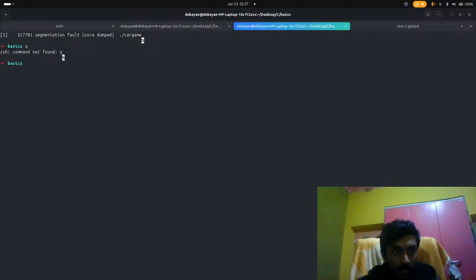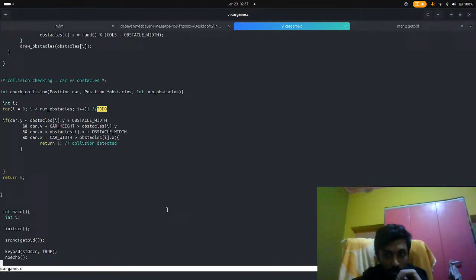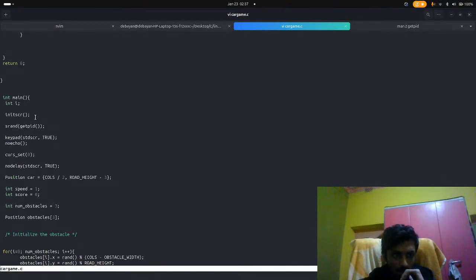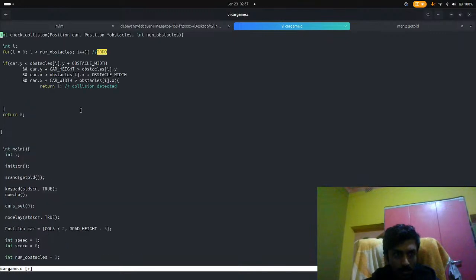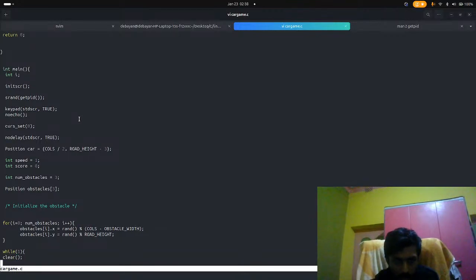Again segmentation fault. I don't know where the bug is occurring.